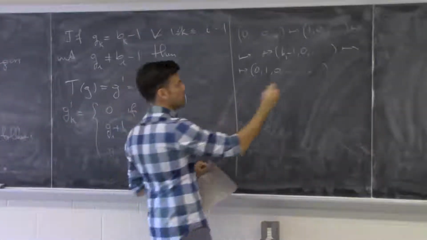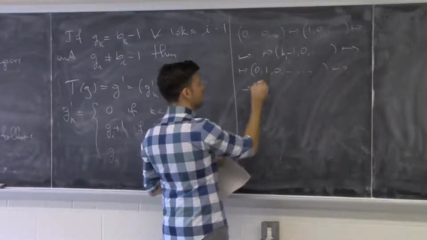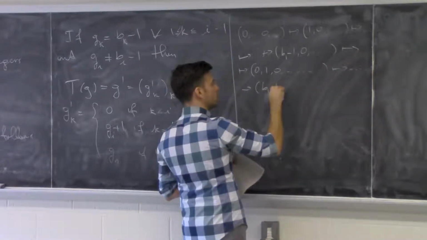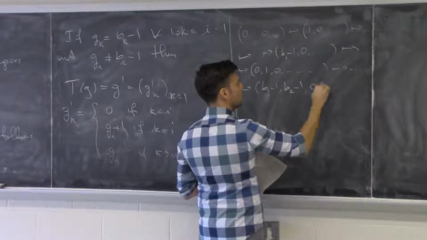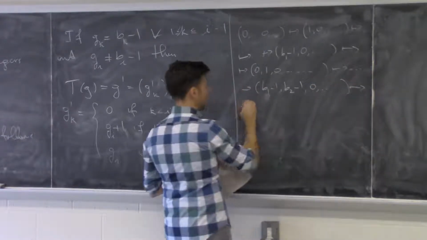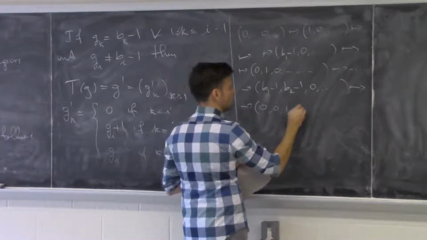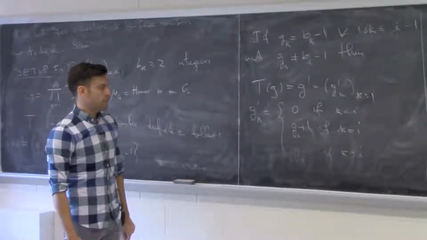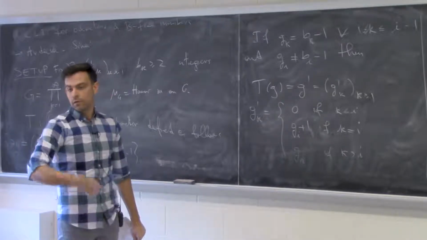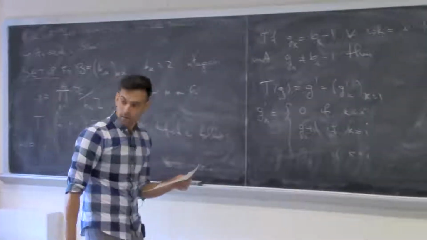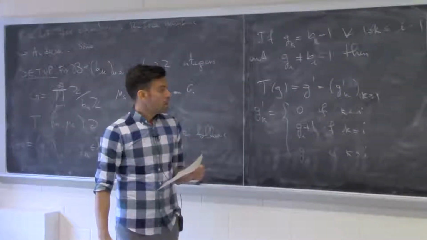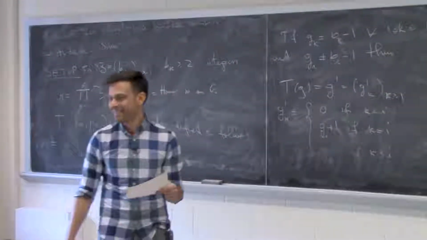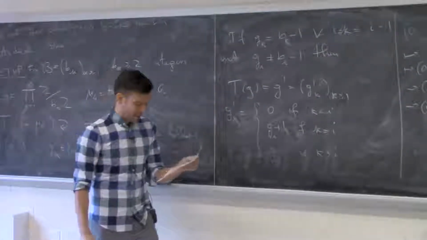Right? So if you do it a lot of times, at some point you'll get to the point where you have b1 minus 1, b2 minus 1, 0. And at the next iteration, you go 0, 0, 1, 0. So you do addition of 1, 0, 0, 0 with carry forward. So you read mileage from right to left. Say it again. You read mileage from the right to the left. Yes. Okay. That's right.